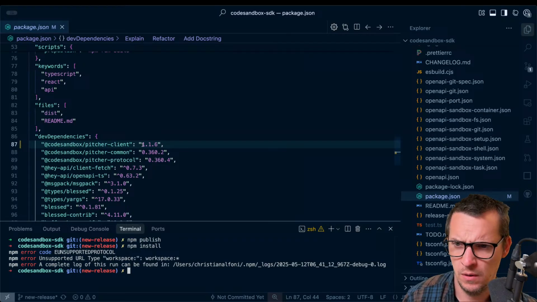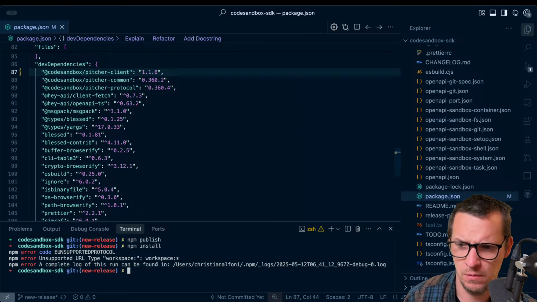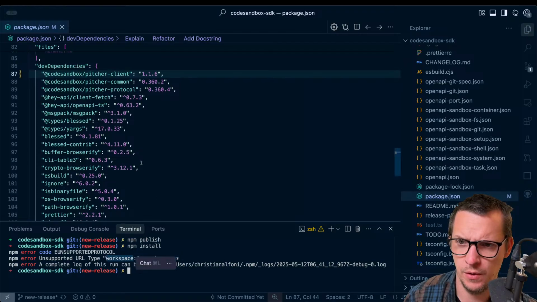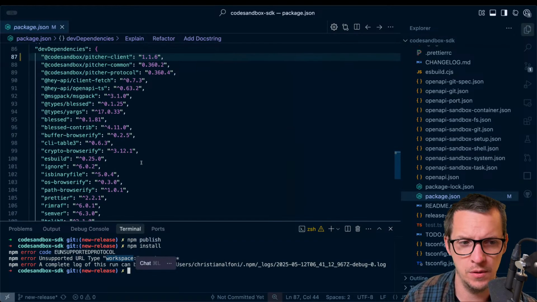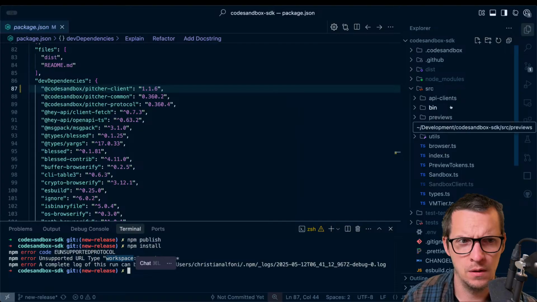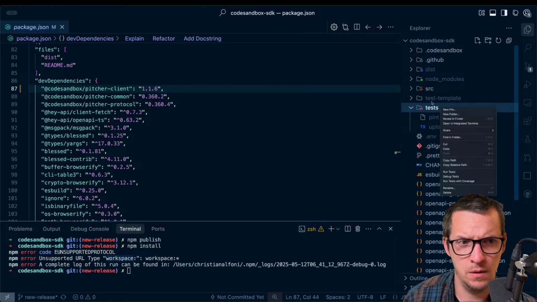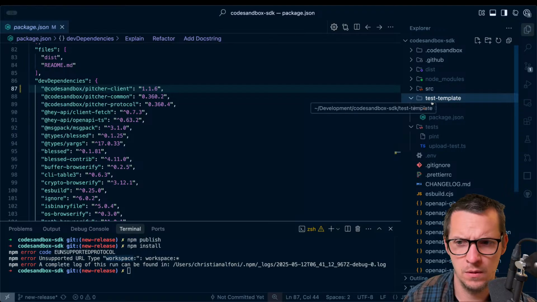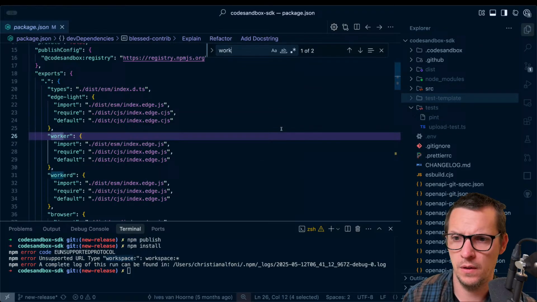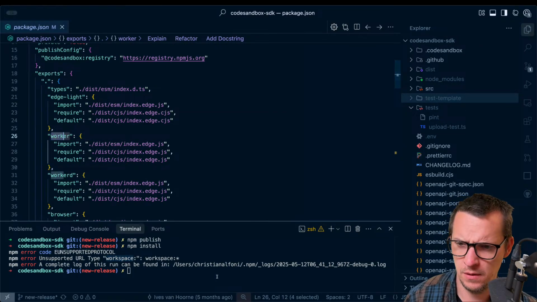okay, what does that mean? Workspace, unsupported URL, workspace. Where are we using that? I'm confused. Are there references to workspace here?